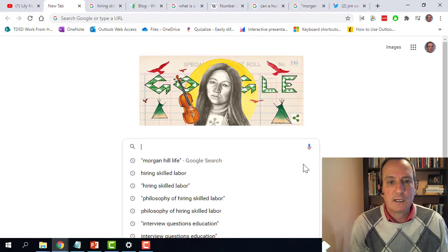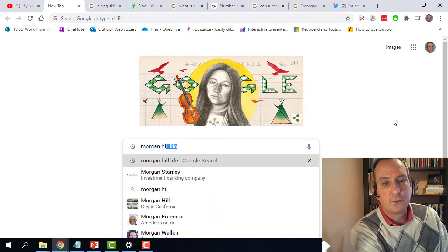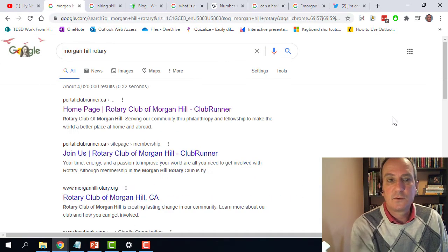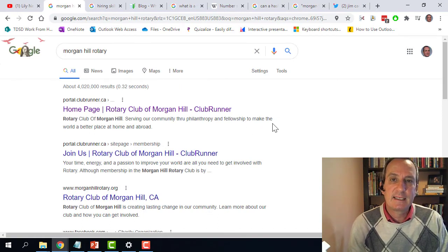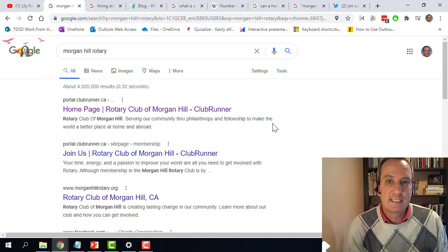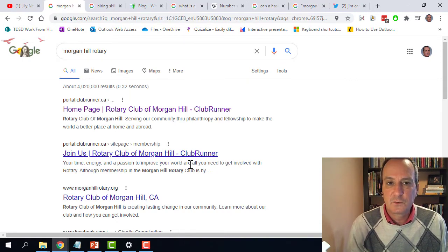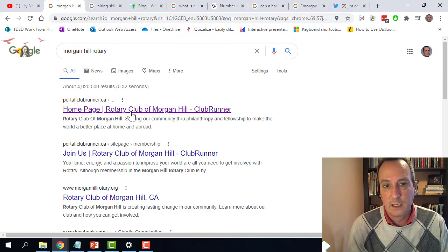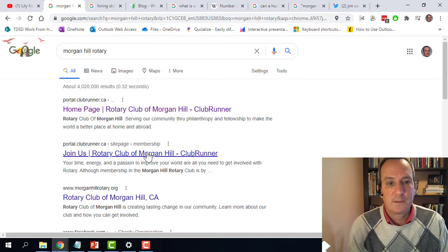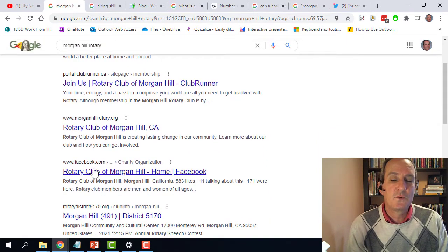So Google created a way of categorizing the internet. And so if I wanted to find something like, for example, Morgan Hill Rotary, I just type that in Google. And what Google does is it has scanned cajillions of web pages, however many web pages there are. It's constantly scanning web pages and indexing the content of the web pages, meaning the words in the web pages, so that when I type Morgan Hill Rotary, it's giving me those web pages that have the closest results to that. And we see, oh wow, I recognize this page. This is our Club Runner. There's Club Runner. We got morganhillrotary.org. We got a Facebook page. So it knows where to go.